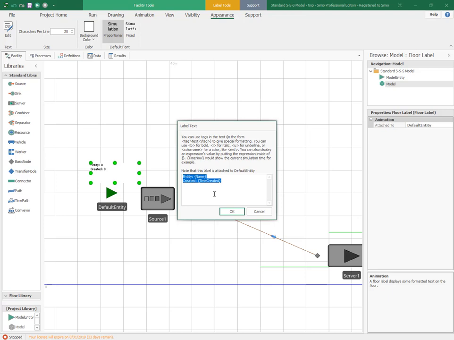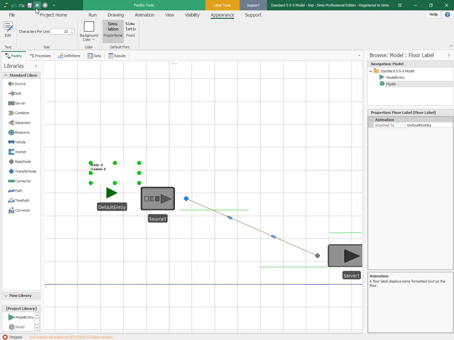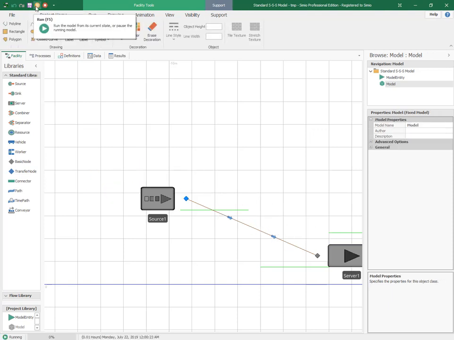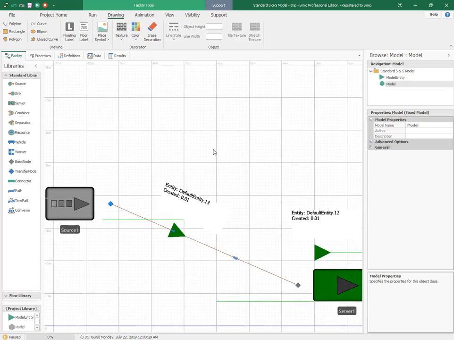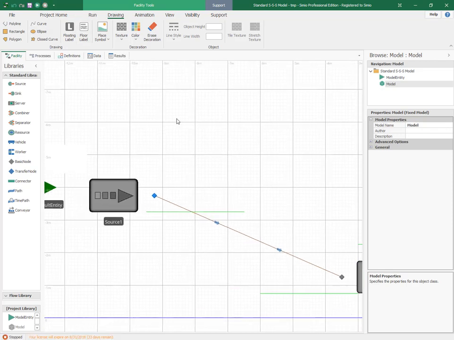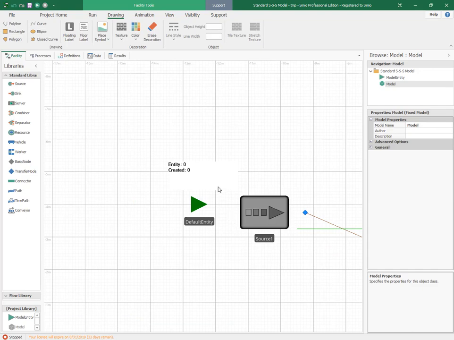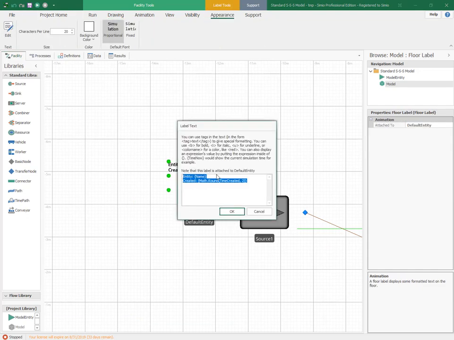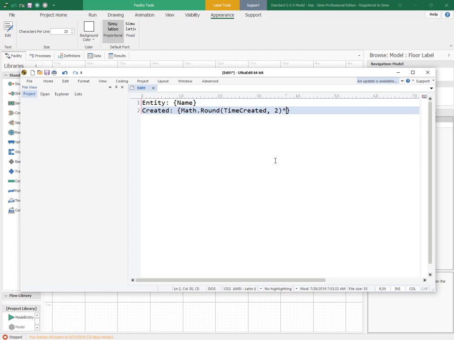So we go back and then just paste that in, Control V, and then when we run the model with the rounding function, you can see that instead of that long text string, we have a very short two places. But also note that because we only use 2 decimal places, we can't differentiate between these 2 times, because again, we're using time in hours. So if we wanted to change the time units, let's go back and edit again. This time let's just make one small change. Let me go back to my text editor so that you can see this. I'm going to take that value and multiply it by 60.